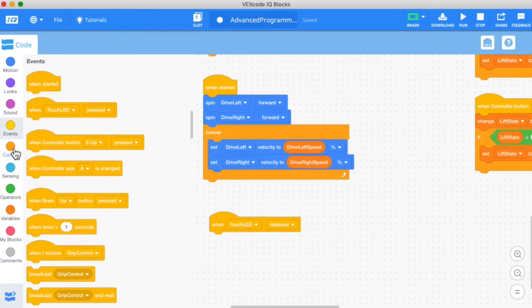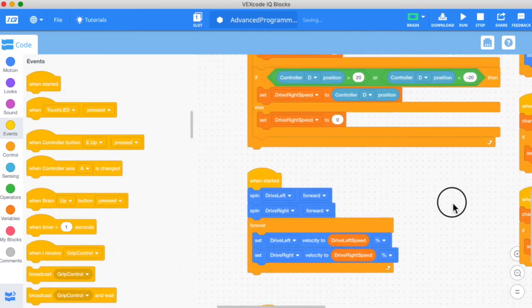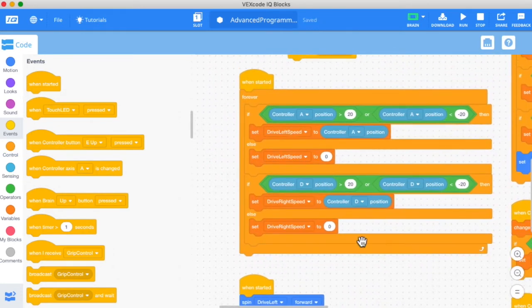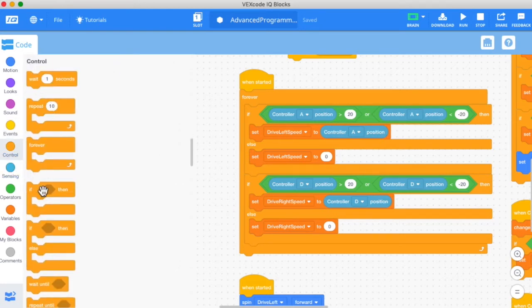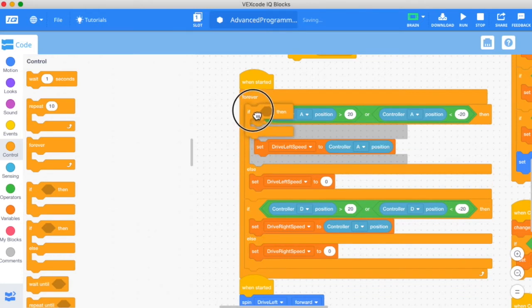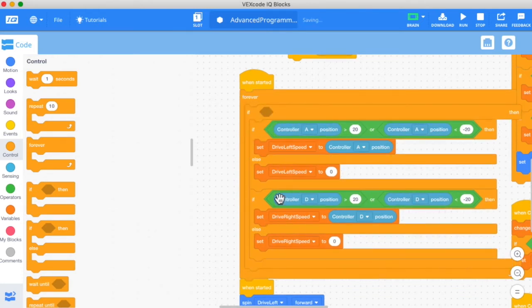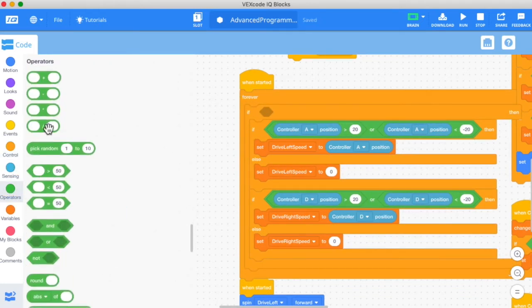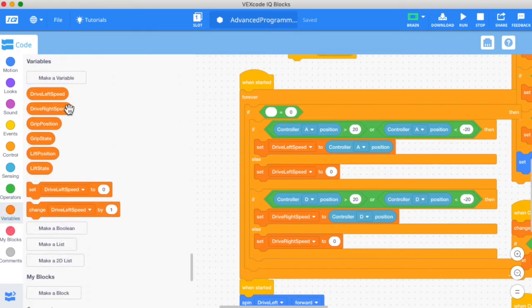We need to first, just to be able to test this and to be able to work within this program, be able to disable the left and right speeds that are overridden by the controller. So let's put in an if block right in here that goes around all that stuff. We'll call this auto control. We'll create a new variable.